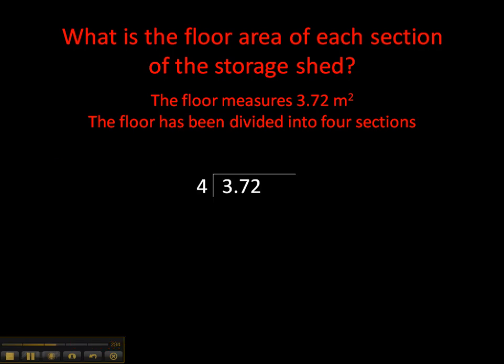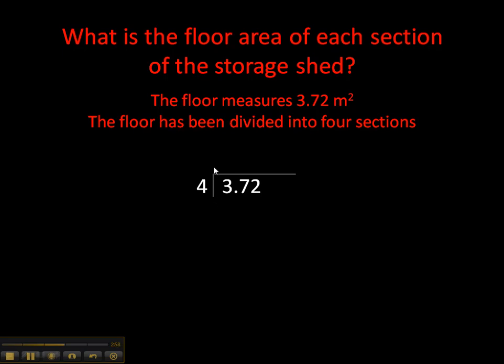Now, I want to start talking about how we divide numbers using the standard pen and pencil way. We won't always have base 10 blocks around, and sometimes it's just quicker to do it this way, even though we could draw the base 10 blocks. So this is the same representation. It's 3.72 divided by 4.